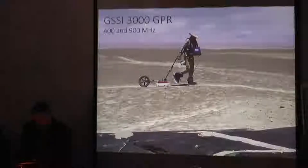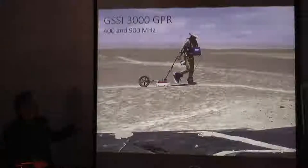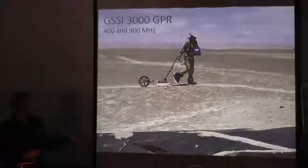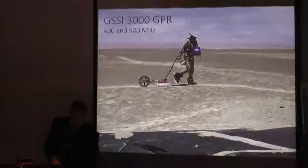We have both the radar and magnetometry operating out there. The magnetometry covers so much more ground because it doesn't need to make direct contact with the ground surface like the radar is in this case. But the radar gives us really three dimensions. We're able to see the depth or variability at various depths within the site. So if it's possible, radar is generally more informative. In certain types of sites, though, the magnetometer is going to work much better. And in this case, the radar shows a lot more details. You'll see.